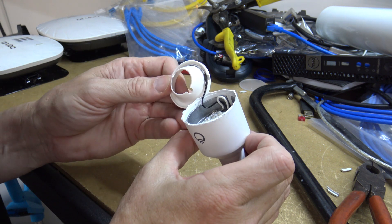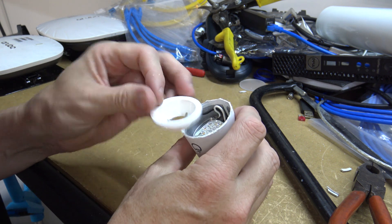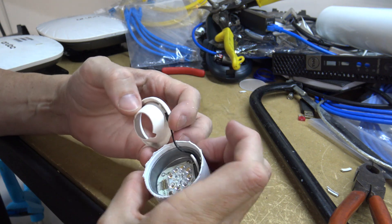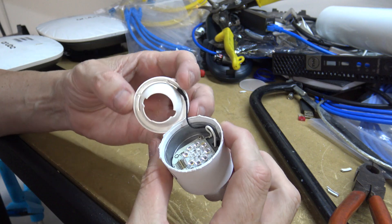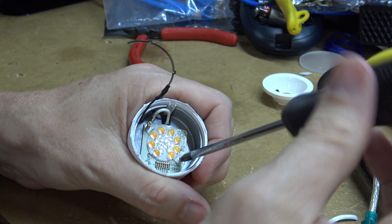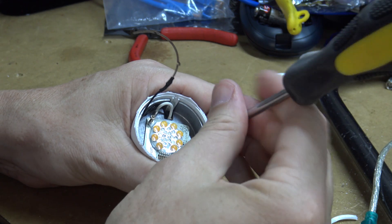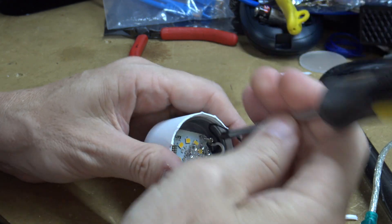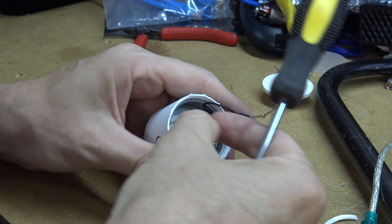Okay, that is just sitting there and it has a little something around it. What do you reckon that might be — the antenna? I assume so. I've just taken a photo so you can see it clearer. What I can see straight away is the RGB positive and negative for the light, so this would be the actual light that's controlled by the thing behind it, which is what I've got to try and get to. I'm going to look for the part that smells or looks burnt out — which so far doesn't seem to be this. I could probably use this lighting part but I don't really have a need.